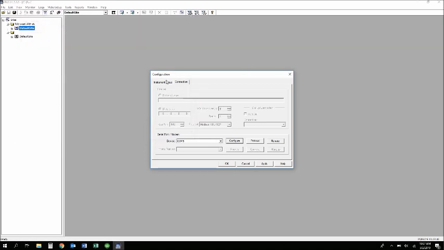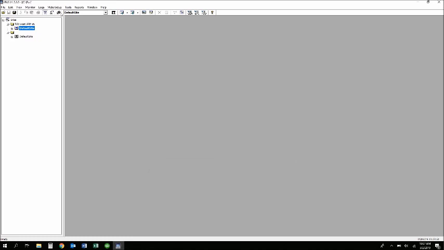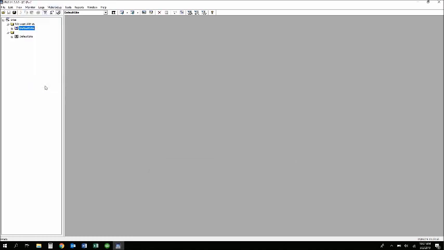So we verified our communication setup, and also the other thing I forgot to mention is the device address is defaulted as 1 on all of our SATEC meters. We'll hit OK. We want to go to Monitor Online to put the meter in constant communication with the PC. Once that is done, you can right-click on the default site and select Properties.